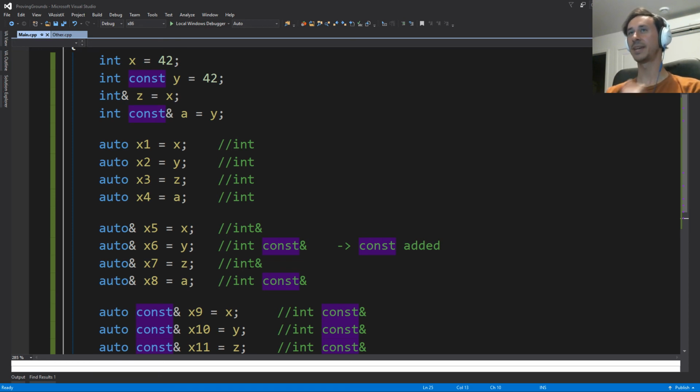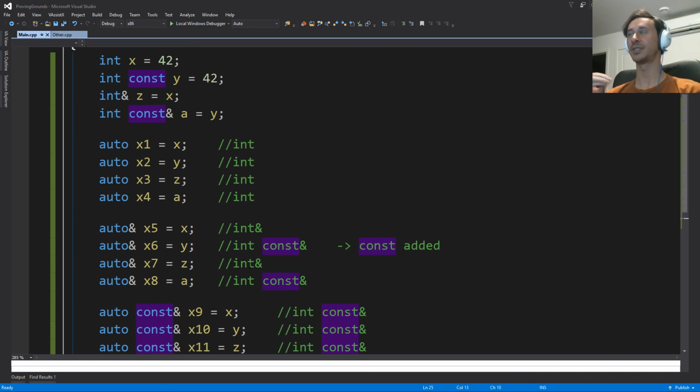And this is more relevant for templates, because in templates, you might want to deal with constant and non-constant types, right? So rather than saying, well, it absolutely has to be constant, you can just say, well, if I take some sort of reference and what you give me is a constant, then the compiler will say, okay, well, I'm actually going to say that my t is a constant t, and then it'll become a reference to a constant t. Right? So the point is just, it's best to let the compiler do the type deduction for you, and you should only add on things when they are absolutely required or when you want to give them special treatment.